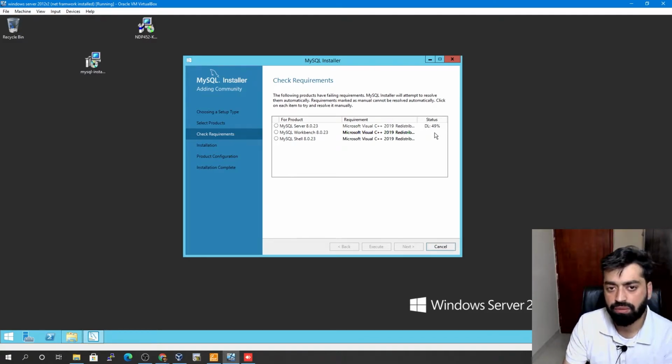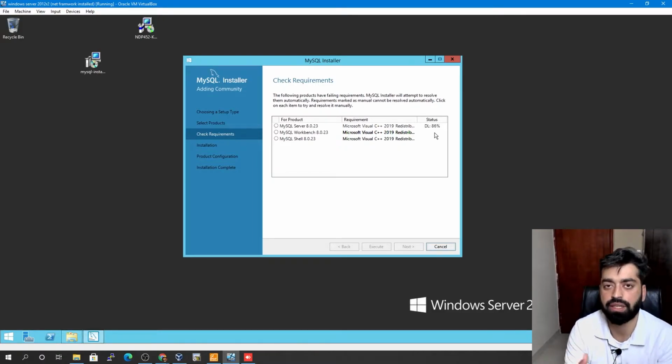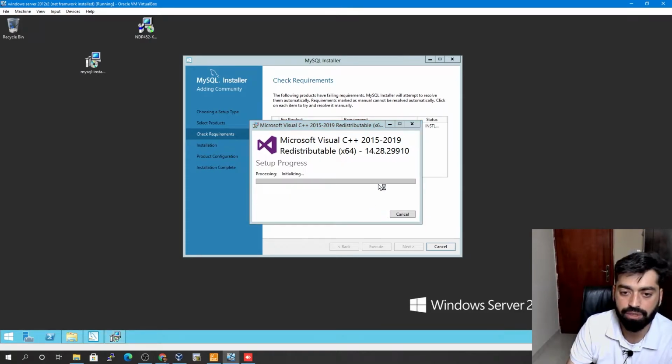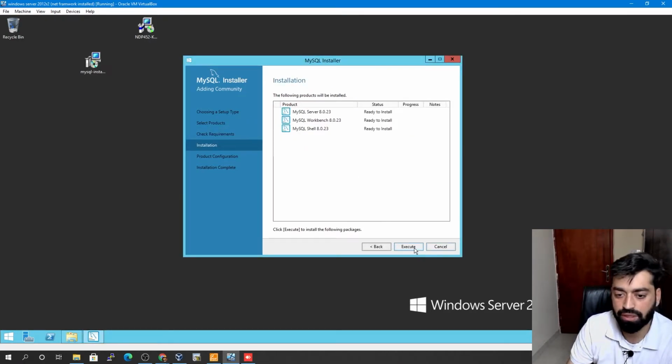It's very easy to install MySQL on Windows. It's not a big deal. All I wanted you guys to know is how the file structure is saved on Windows, and where your data files, your data directory, your error log and all that reside, and where your configuration file is going to be. So just agree to the license agreement, install, and this is going to give you a successful notification.